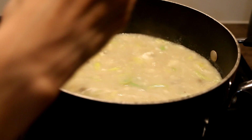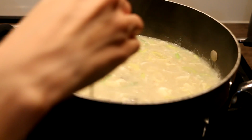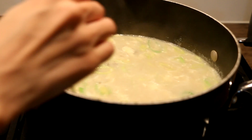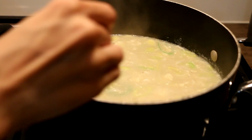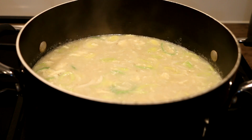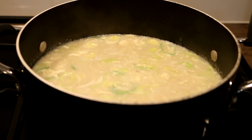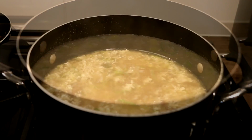We're just gonna let it sit here about another 20 minutes, and I think the Ddok will be all chewy and nice, and the broth will thicken a bit, and we'll add a little bit of salt and pepper, and I think that should be it. See you in 20 minutes.